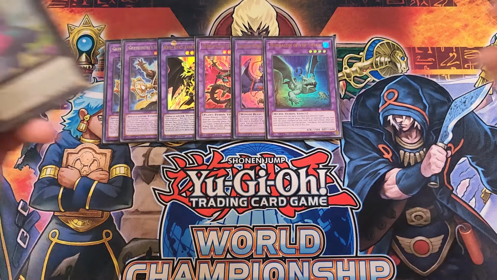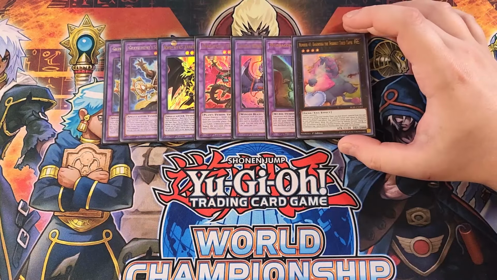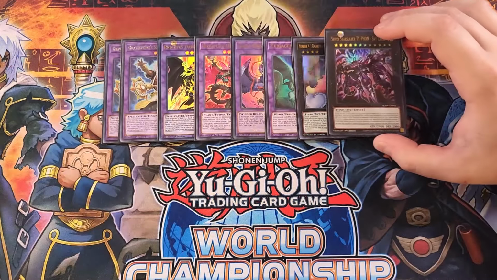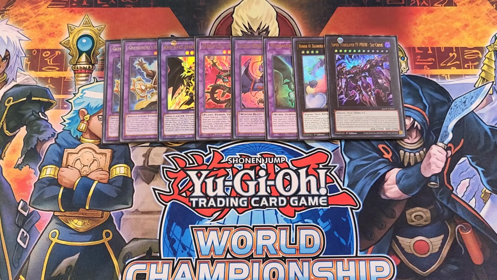We then play a single copy of Baguska. Baguska just helps out a lot in the deck to be able to slow down the game, and it's a fantastic 1-of. We then play a single copy of Typhon. Typhon is really good in the deck because you can play it in just about every single deck, since you can make this card in a lot of different situations, and it's a fantastic card.